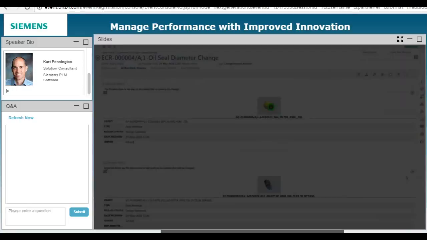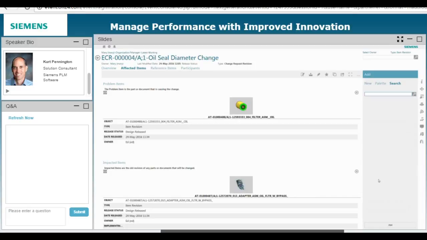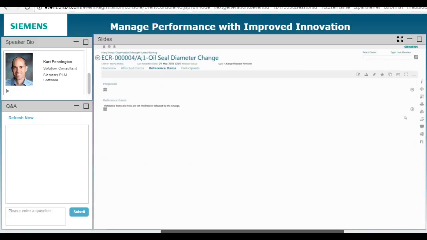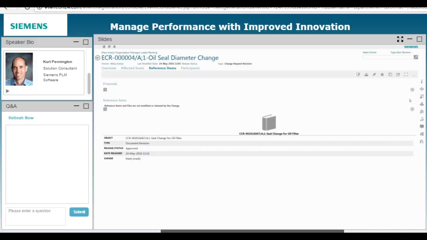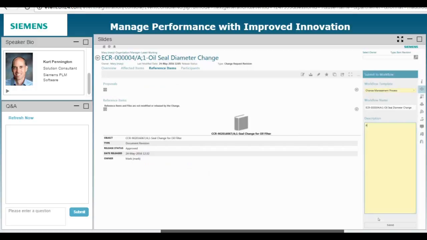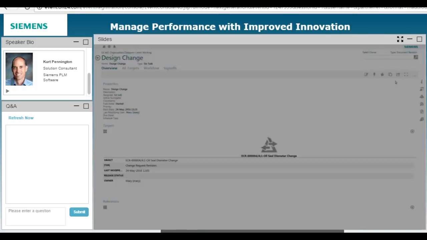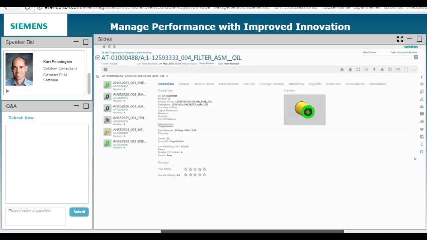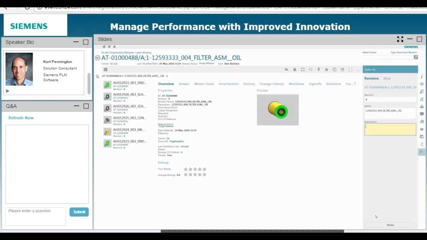Now, if I deem that this actually has to be a change, now I can create a full change implementation. I can also add additional information to that change implementation. Maybe there's reference data that I want to tag to that. Maybe I want to look at other items that may be affected by this oil filter and see the entire history of that oil filter and all related documentation. So I can always add those in as various pieces of the change, but the important thing is it's all right here at my fingertips.